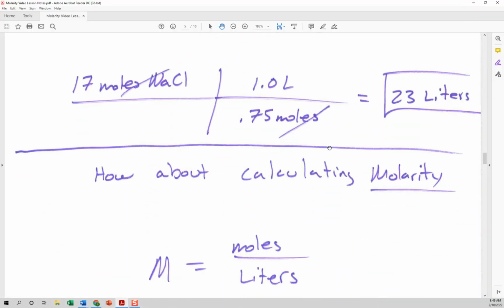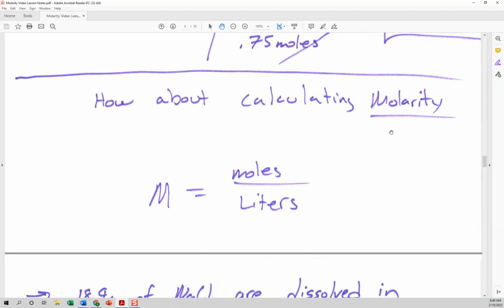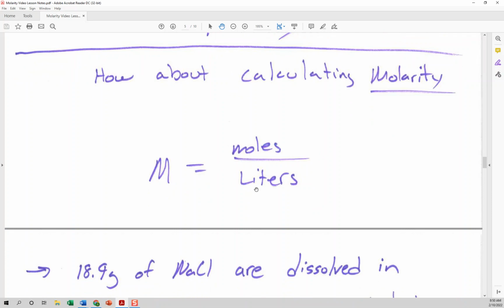All right. But let's understand how we calculate molarity. Sometimes you're just going to be given information and then have to calculate the concentration. And anytime I want you to calculate the concentration, it's the molarity. I want you to calculate the molarity of the solution. So if you want to calculate molarity, remember, molarity is just moles over liters. So you could use the equation, just like density is mass over volume. Okay, molarity is moles over liters. Now it's specific. It's moles of solute per liter of solution. So in order to calculate molarity, you need to know how many moles of solute you have, and you need to know what the volume of solution is that many moles of solute are dissolved in, all right?